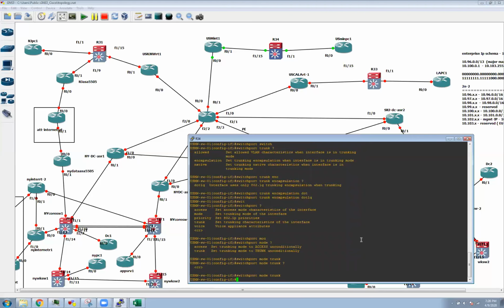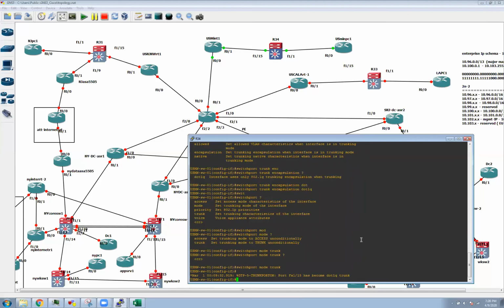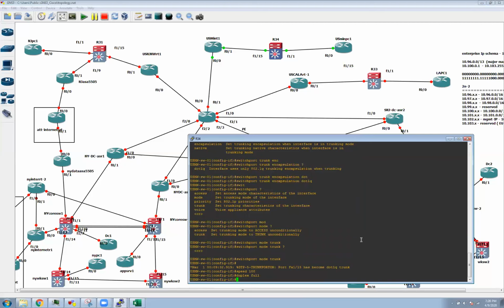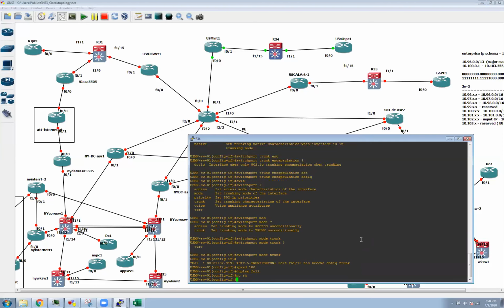Okay. So now you make the speed 100, make the duplex full. So we want the hard coding. We don't want auto, so we set speed 100. We want to disable auto negotiate. Duplex full. Okay. And no shutdown. What is the no shutdown doing? No shutdown just brings the interface up. Okay, no shutdown. Yep. Exit.